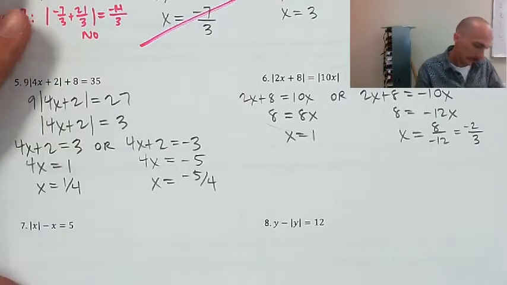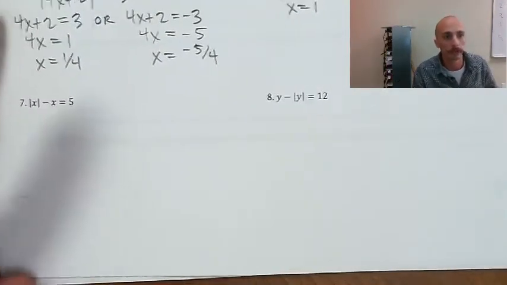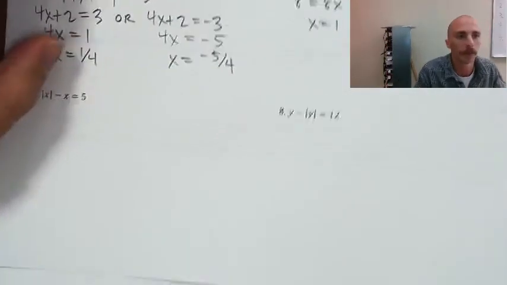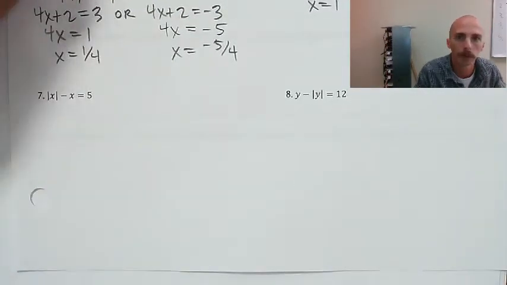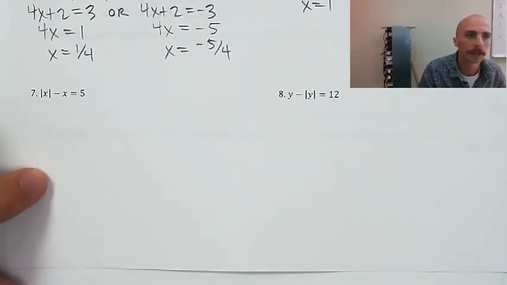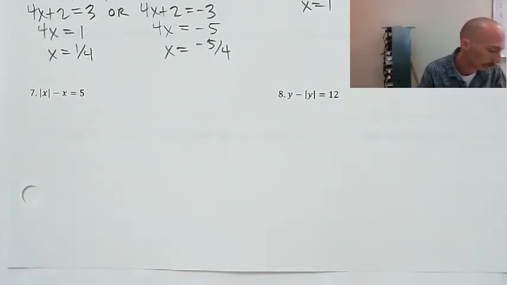Okay. All right, now number 7 and 8, these don't look different at all, but these are a little tricky. So I just want to warn you, and if those are the ones that you're having trouble with, no judgment, right? These are the challenging ones. But it would be remiss of me to not give you the challenging ones along with the easy ones and the ones that are very fundamental to what we're doing in this unit and beyond. So here you are. Here's your challenging ones.